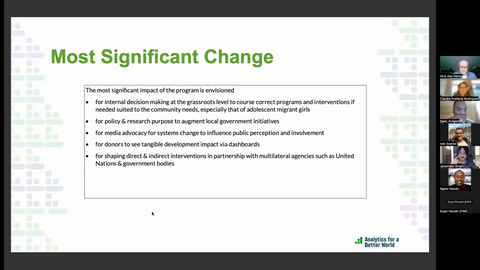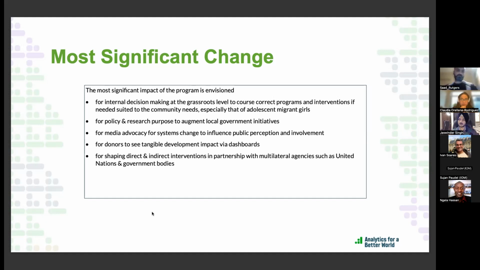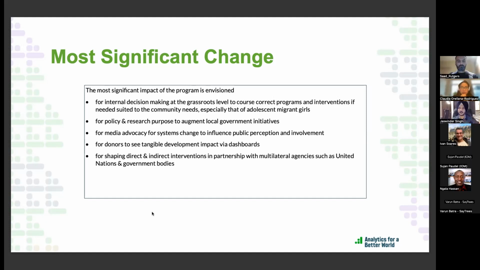For example, there was this case where during COVID in the government schools, the government provides sanitary pads to all the girls. And during COVID, it was discontinued. So they had to go back to the government authorities and say that, you know what, this is happening in schools in Delhi. Why don't you do something? And that's when they were able to make that change. They can go to the government with data that, we have this problem, let's find a solution to it.